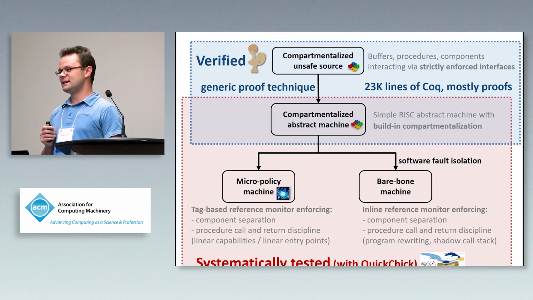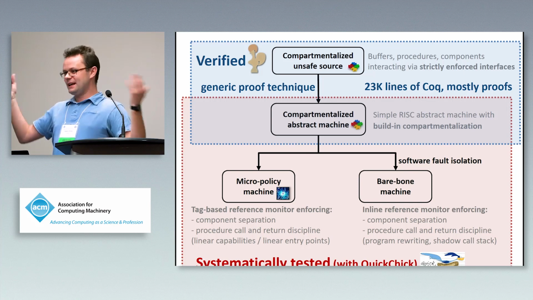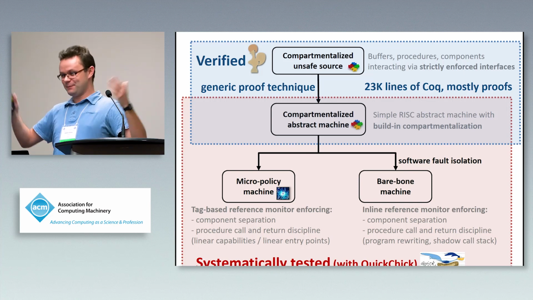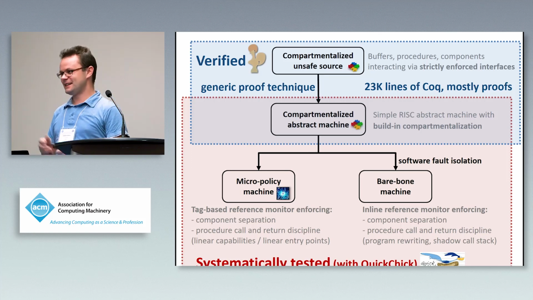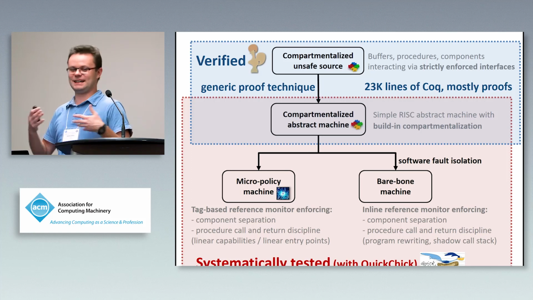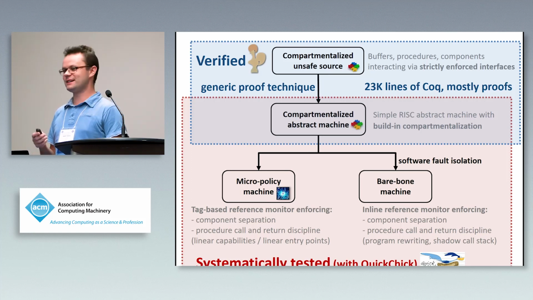What we have done is Coq has this QuickChick plugin that allows you to test properties. So we take the same property, our definition, and instead of proving that this backend satisfies this property, we try it on many programs, compartmentalize them, and see whether there is anything violating our property, and we didn't find anything. So this is a first step towards also having a proof there.